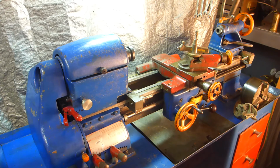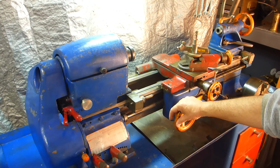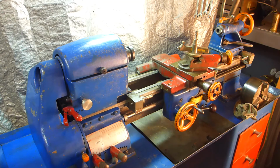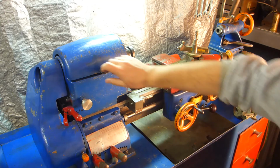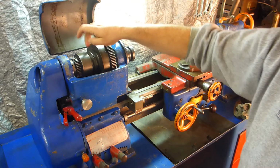All right, let's see. Some of the issues that I know the thing has, and that I'll be correcting from here on out. I'm going to hold off on anything major cosmetic. The romper room paint job is because it was in a high school shop class. Known things I have to deal with: I've got to put a different power cord on it. I'll use that opportunity to make a video comparing the static phase converter that this has to the VFD that's on my mill, because it is 3-phase. The belts, I'm going to have to replace those.